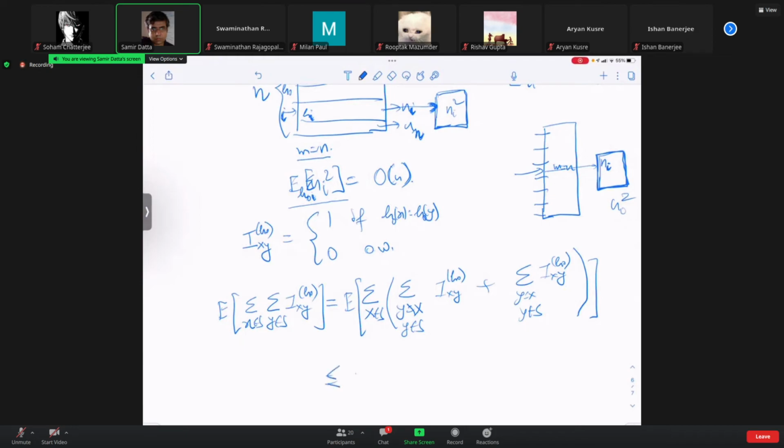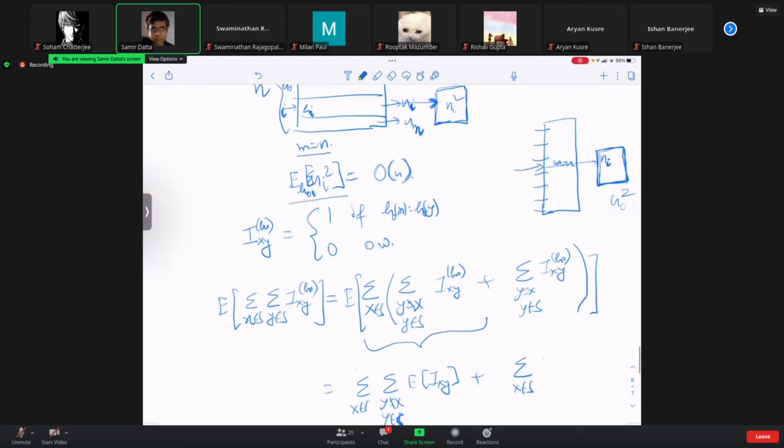So the first term, by linearity of expectation, you will get this equal to summation x belonging to S, summation y not equal to x, y belonging to S, of the expected value of Ixy, plus, now we are just summing over x equal to y, and Ixy is of course 1 because x equals y, so just 1, correct?